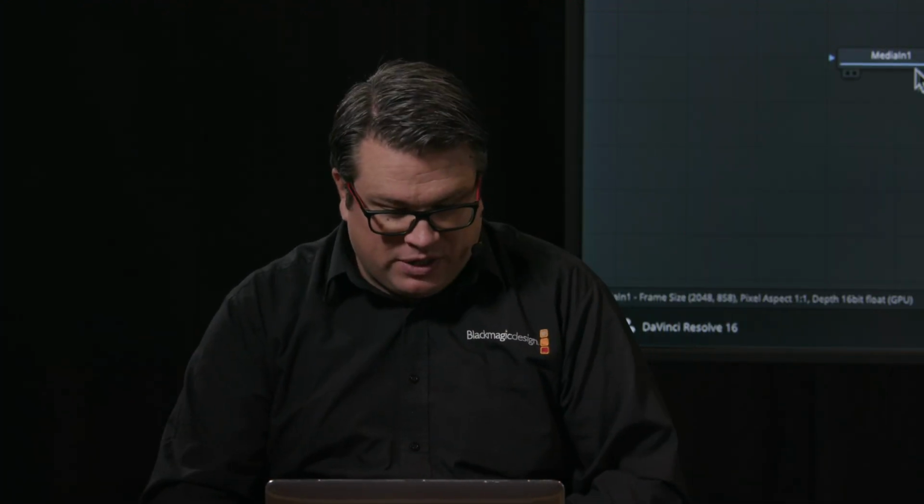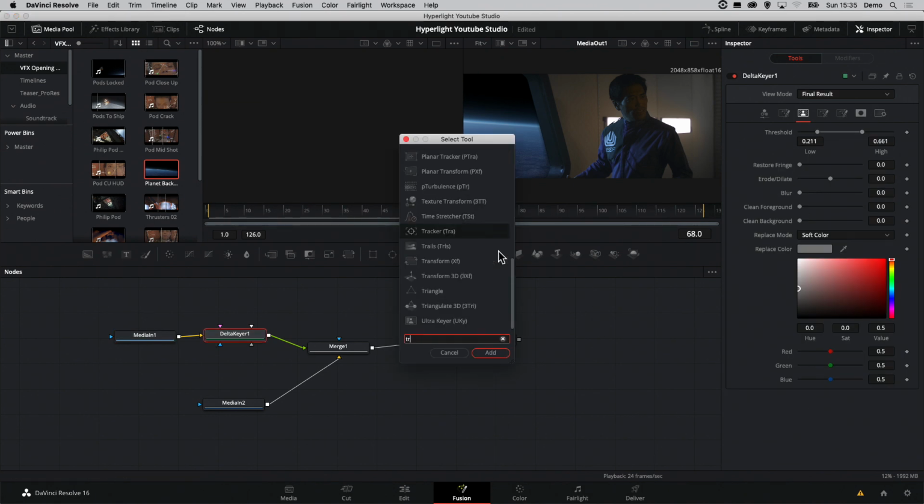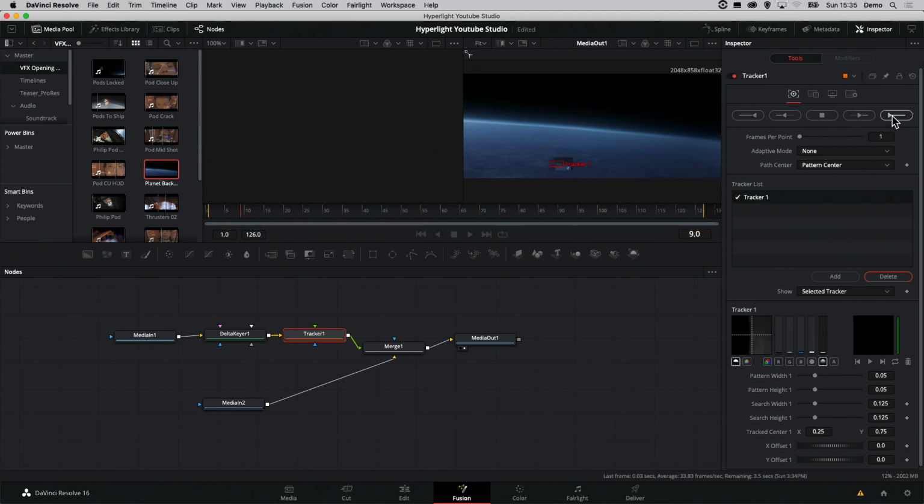And then, one of the issues I have with this is my foreground moves, but my background doesn't. And this is where we have a visual effects tool, because what you really want to do is you want to track the foreground and then apply the movement to the background. So again, I can do that as well. So what I can do is I can grab a tracker, track the movement of my foreground.